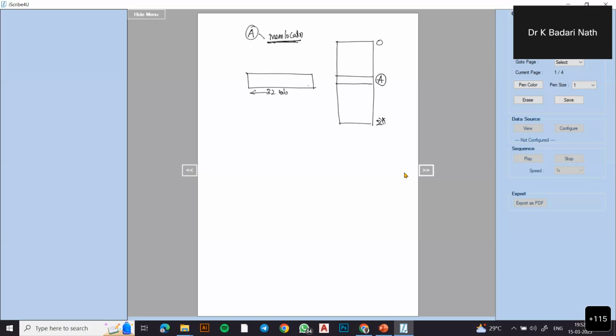So let's say the address of A is 2000. 2000 is the address of the memory location. Now with 32 bits, I should be able to represent 2000 as 0000000 and so on, with the value ending in something like 1000. That means I am writing this 2000 inside these 32 bits. Why do I require 32 bits? You may say that 2000 is a small number and I don't require 32 bits. But this address can vary from 0 to any 32-bit number. Starting from 0, I can go to any address. That means always 32 bits are required to represent one address if the processor address capability is 32 bits.